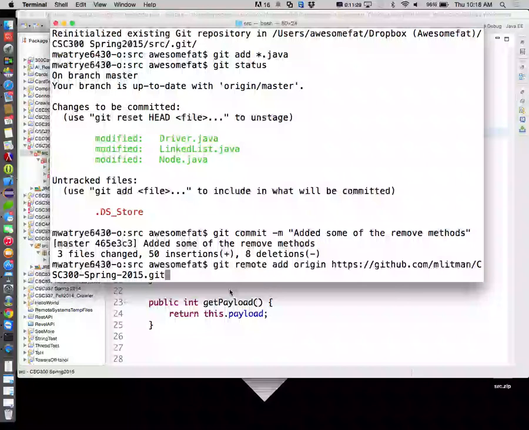So we have 3 files, right? Yeah. So we did git init, git add star.java, got that, git status, got that. Git commit, added some files. It's still doing it. Oh, I got the same error.